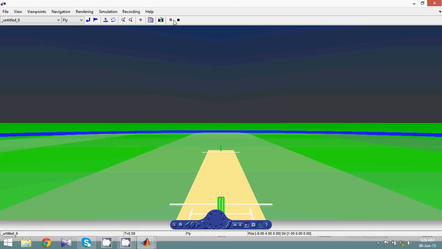Now I'm going to change various parameters here. First, this is actually over the wicket delivery. Now I'm going to show you something. First, this is the x-axis, the length of the pitch, and the width of the pitch is the z-axis. Sorry.